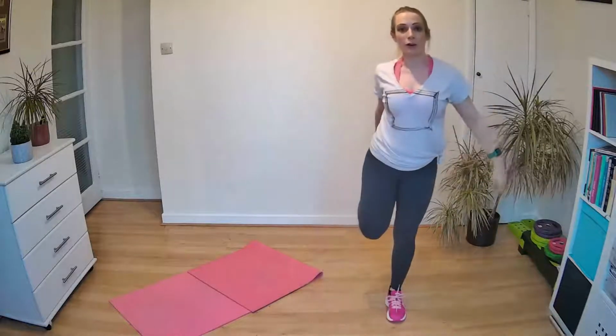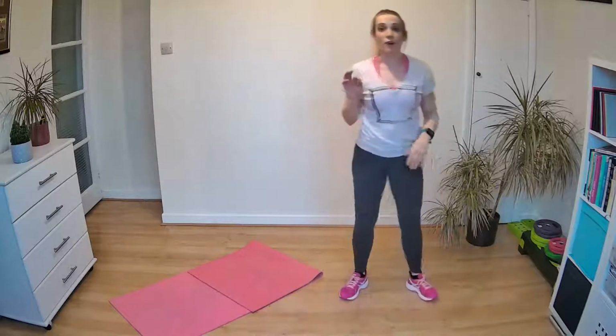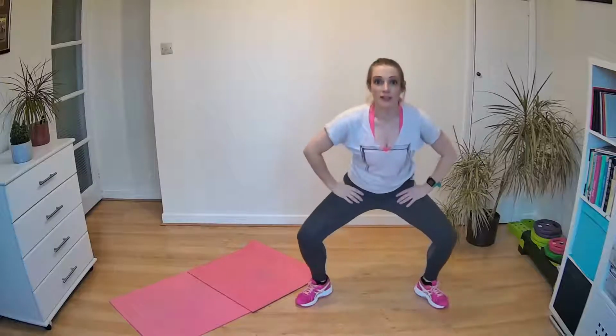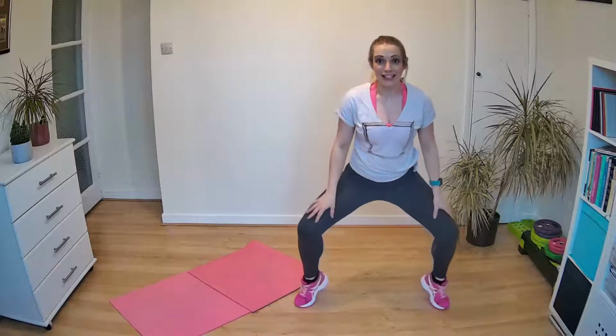If you need, have a little quad stretch. Shake any tension there. And then set yourself up with your squat heel lift. Try and take your heels and toes wider. Let's begin. Squat, heel lift. So by taking our feet wider, we get more into our outer glutes and outer thighs. It's just a little different way of working the muscles in the squats here.